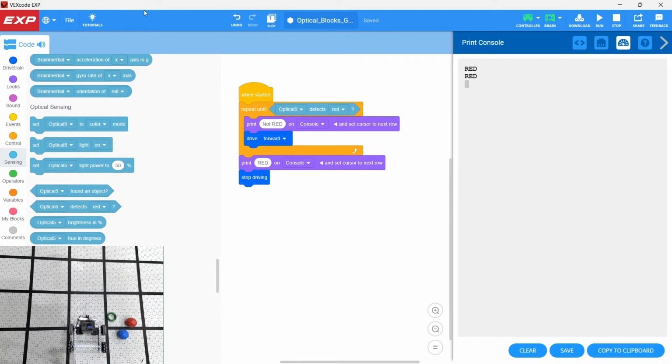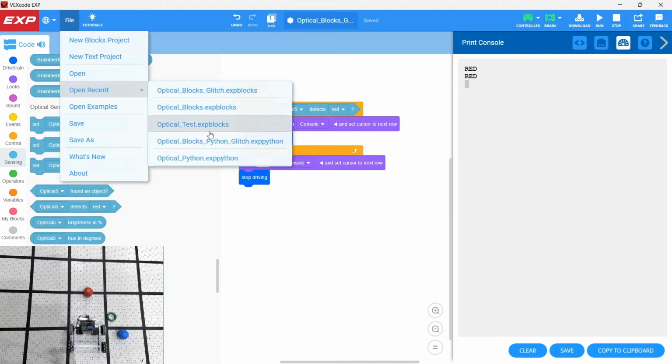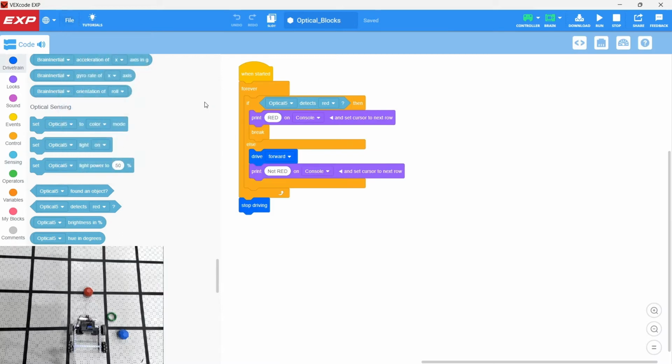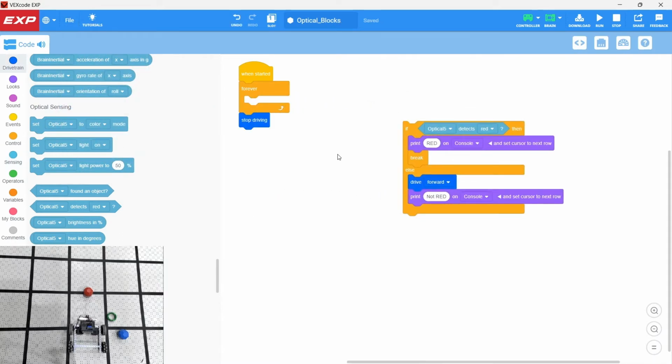So let's take a look at code that does work. So if we have this optical sensor here, okay, so let's take a look at the way we can do this. So what we want to do is we want to have the robot move up to the red ball and then stop. That's what we would like it to do. So let's take a look at how we can do that, and it will work. All right, so we know that the way that we first approached it did not work. And we'll talk about why it didn't work in just a second. But let's take a look at a way to do it so it does work.